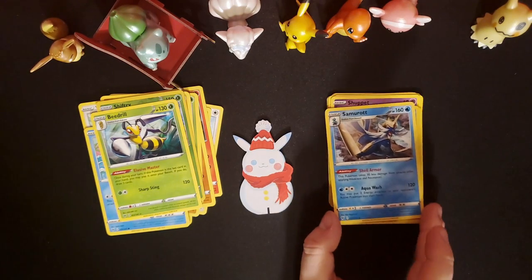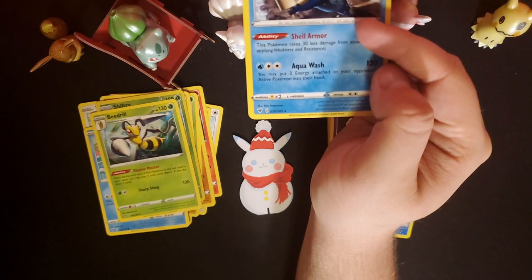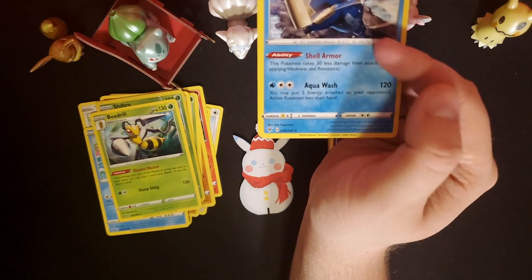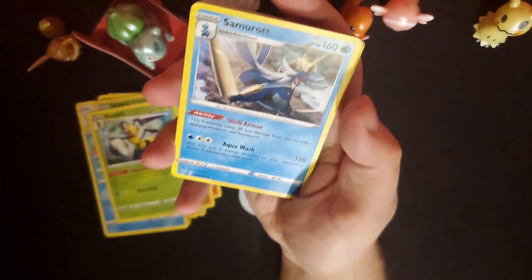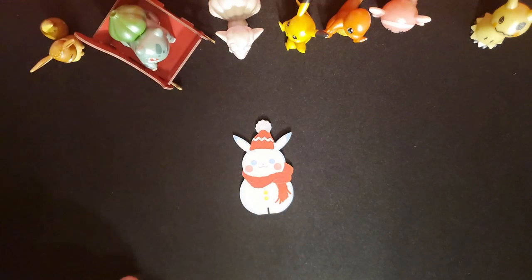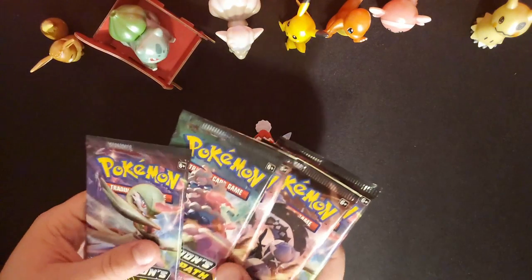I mean, seriously, in a competitive sense, one of the strongest things you can do is get rid of your opponent's energy. And this essentially bounces two of your opponent's active Pokemon's energy to their hand. Hmm. That's not terrible. On top of its ability, where it takes 30 less damage from attacks. Nice. Okay. Overall, we got some new cards with Vivid Voltage. Nothing too crazy, but some good stuff nonetheless.